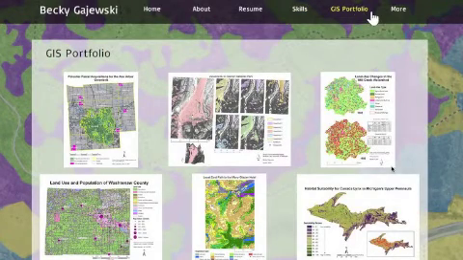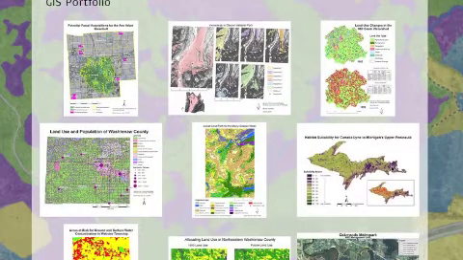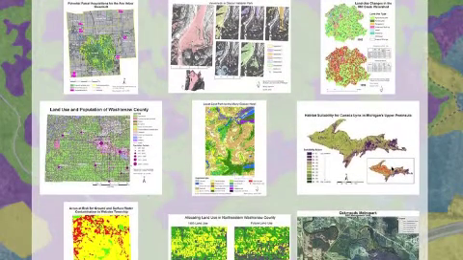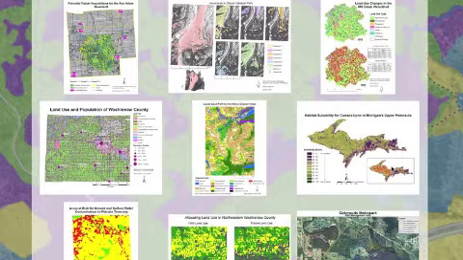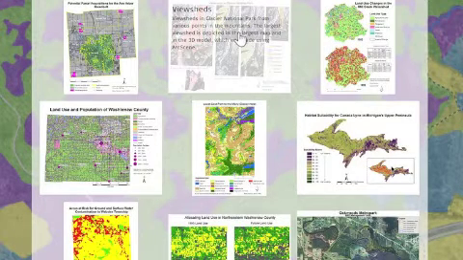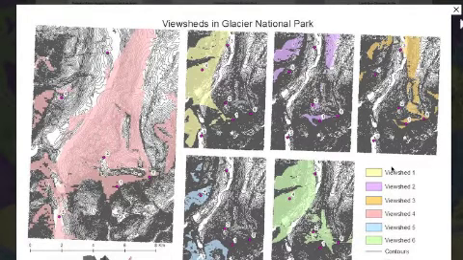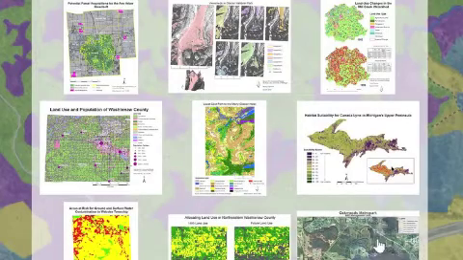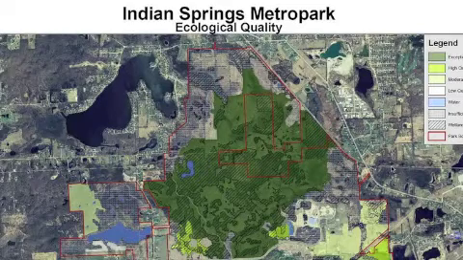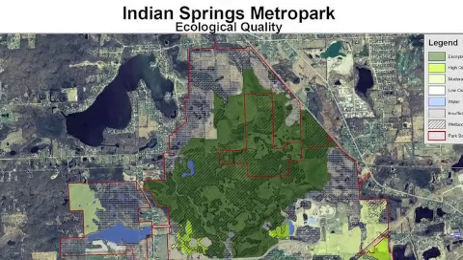The next section is my actual portfolio. Here it's nice to show a lot of different types of analyses that you've done, different types of maps and things like that, so it's evident that you know how to do lots of different things. If you click on any of these maps, you can see them a little bit bigger, and you can see a little description about them at the bottom. It's important to include a caption or description because it shows that you know how to do analysis — you're not just making nice looking maps.